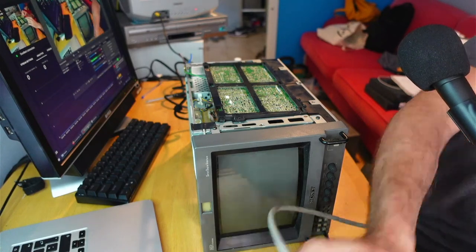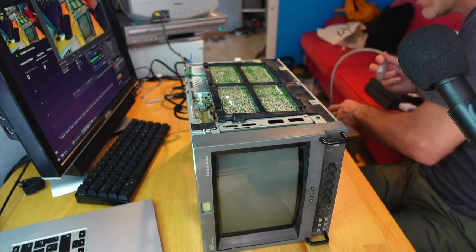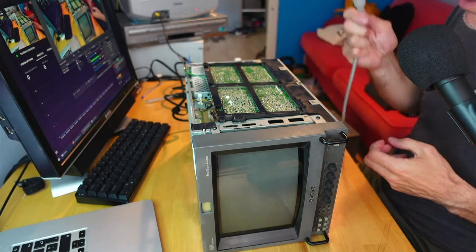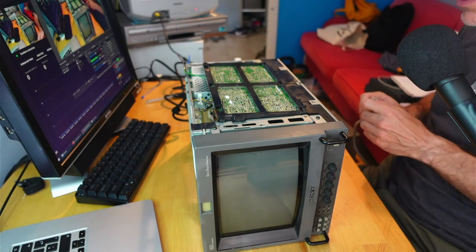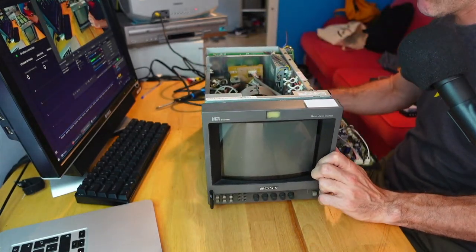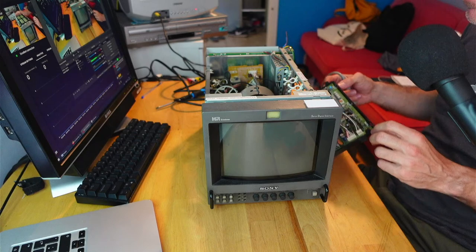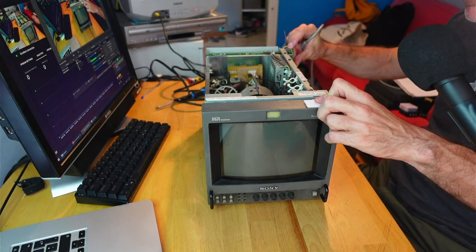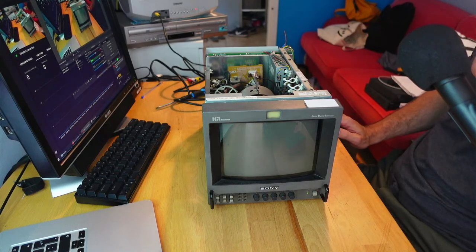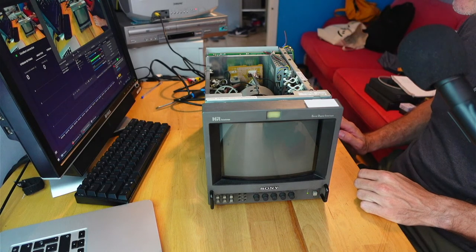So, power cable comes out of the monitor. Power cable comes out of the soldering iron and goes into the BVM. I'm gonna turn it this way. There we go. I'll put that back up for the moment. Alright, it comes back on. That's a good sign.